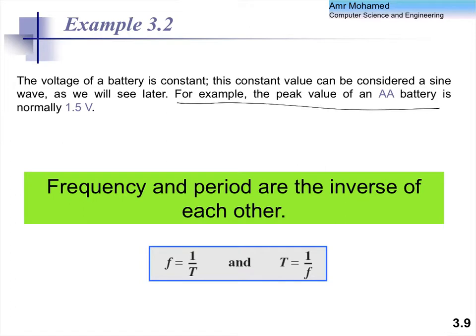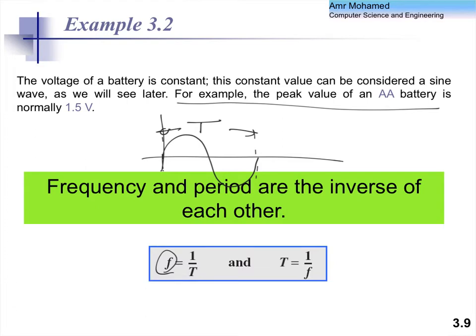For example, for DC, we know that we have a constant voltage, right? So for the AA battery, for example, we have a constant voltage of 1.5 volt. And what is the frequency in that case? Zero. Okay? Because it's DC. So a very important property when it comes to frequency. We know that if we have a sine wave and it repeats itself throughout the time, then we measure this duration. This duration is the duration of one period, okay? This is T. So very simply, the frequency is the inverse of this T, all right? So the frequency is 1 over the period, as simple as that.